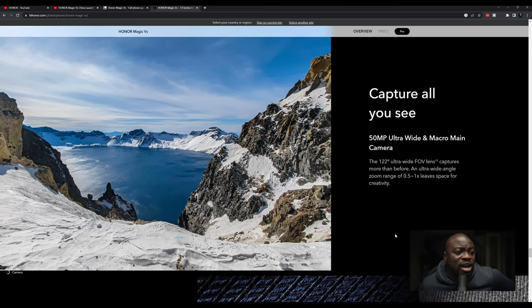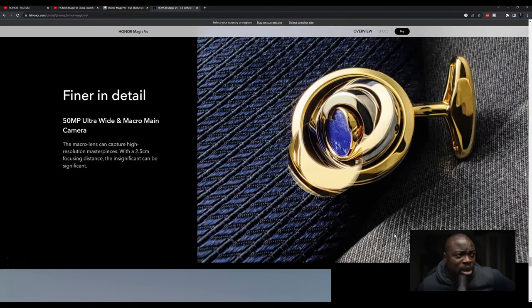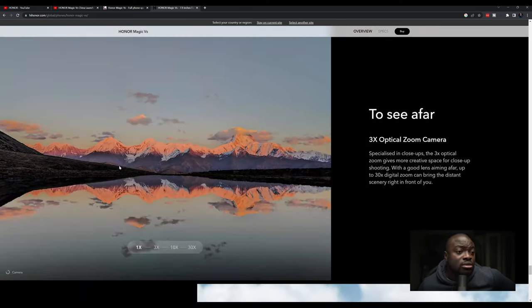But at the 0.5x field of view, this is a great look. And then obviously, the finer details. I think this is the first, I might be wrong, this is one of the first foldables I've seen. I don't even want to say what I thought this gold thingy was before I realized what it was, but we're going to move on, right? But this is probably one of the first foldables that I've seen that actually has macro capabilities built in, which is very, very good.